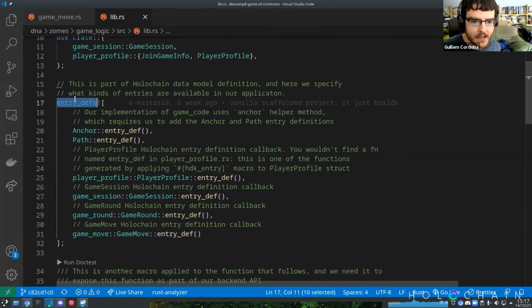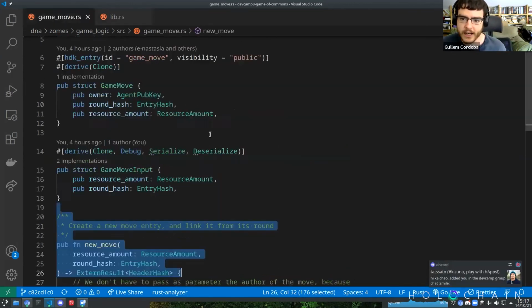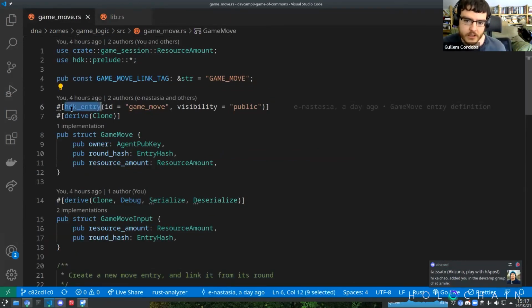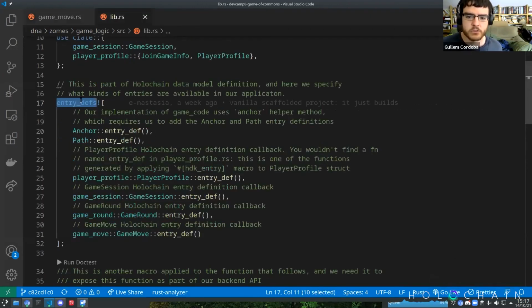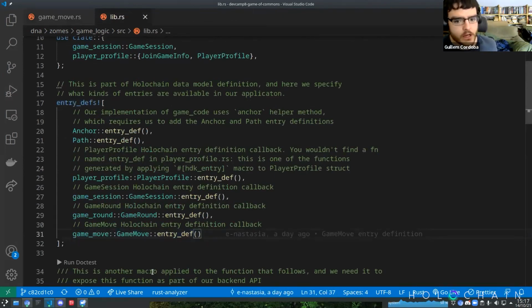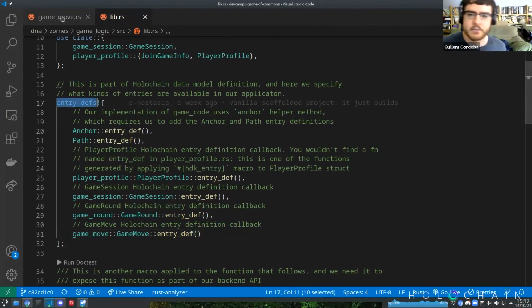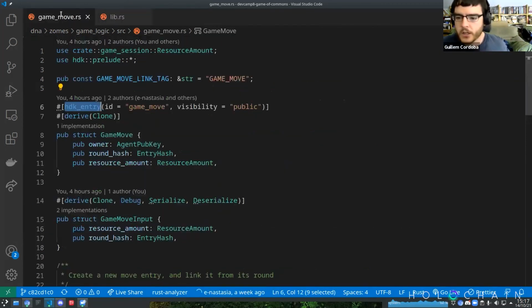If you don't do that, Holochain won't know about this hdk_entry. The hdk_entry doesn't really register, it just defines and attaches some logic to this struct. The entry definitions are the way in which you notify Holochain that there is a new entry. You will bump into this, so pay attention to the entry definitions that you have declared in your entry defs array.